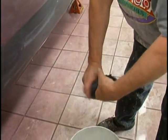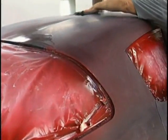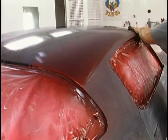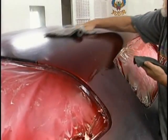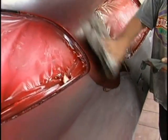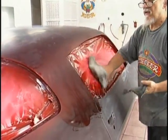What do we use to wipe down the car as we sand? Because we've used a little ivory liquid, you can use water for clean. And that's what we use for a final wipe down. After we've wet sanded the whole car, I watch carefully to make sure that the water goes everywhere. If there's a place that the water won't go, there's something contaminating that area. Keep the bucket in the booth with the ivory liquid in it and a little 500 sandpaper and go back over that area and sand it and wipe it down. And now come back with the pure water. I like the water to be warm. The main reason I use warm water is it evaporates and wipes up quickly. If you don't have that available to you, just a good warm day will do that.